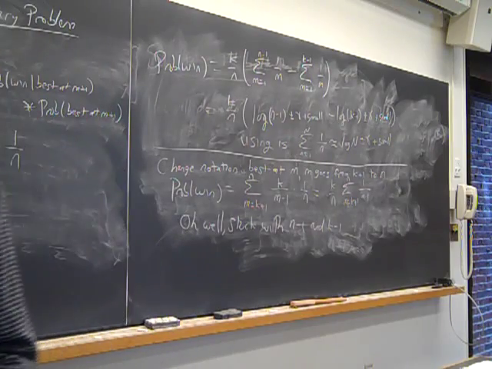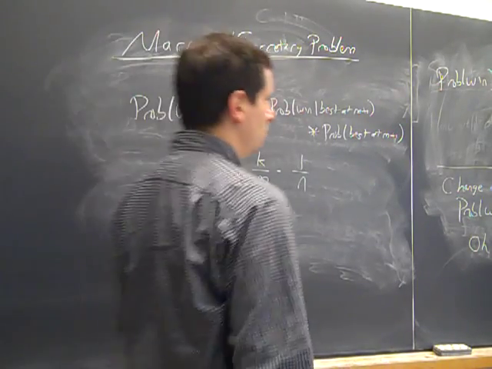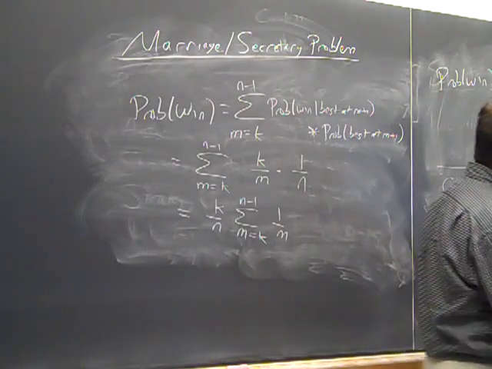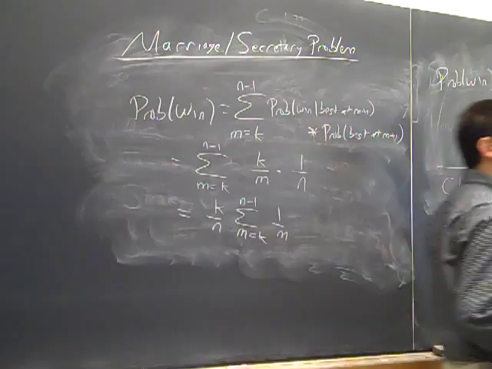Alright, so all we have to do is analyze that expression, and we have to determine what's the best value of K to pick. So, if you look at this, the larger K is, the better the probability of winning. But the larger K is, the more we're subtracting off over here. So it's a competing influence.